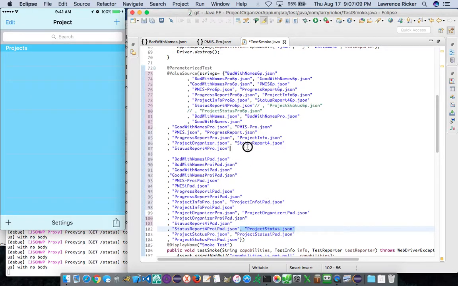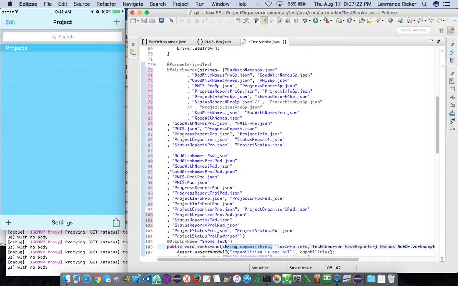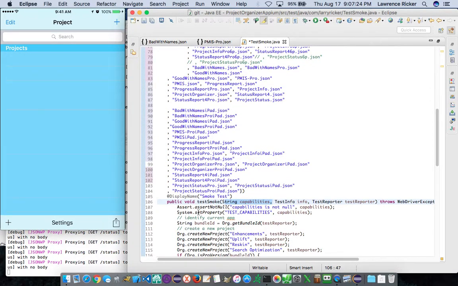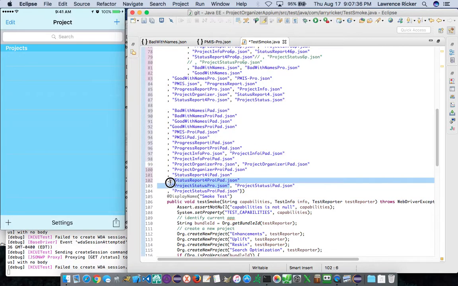that's the first parameter right here known as capabilities, and it's linked to that first parameter, and then that sets a local variable here which is System.setProperty test underscore capabilities, and then it sets that string, which represents the JSON file, to the capabilities at each iteration of the test.